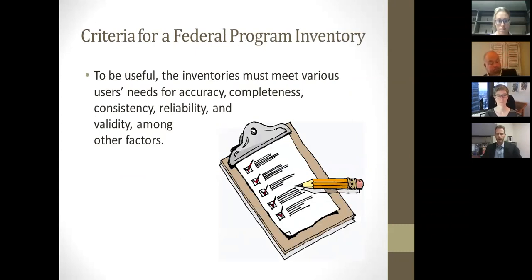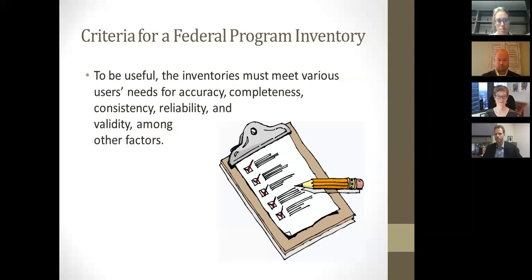Yeah, thanks, Brian. And the slide that just came up, slide 6, in GAO speak, the word criteria refers to sort of a standard of what should be. And Brian noted a few aspects of that with the GPRA requirements for an inventory that would present a coherent picture of all federal programs. And I just want to pause here to emphasize that's a high bar for an enormous task, presenting a coherent picture of all federal programs.